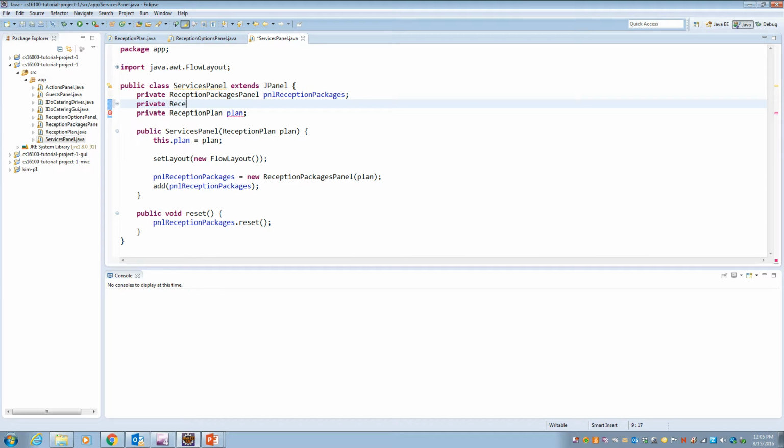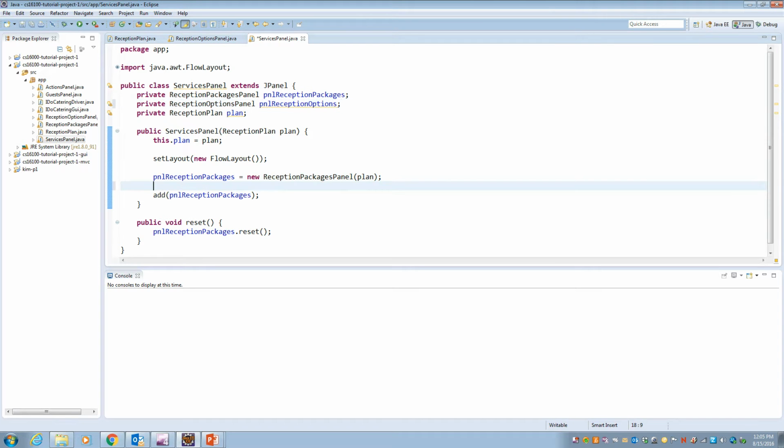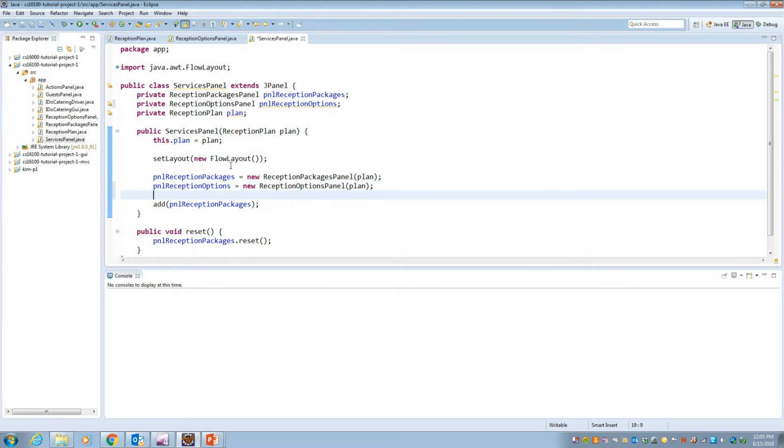So I got a declaration, and in here I'm going to instantiate it, send it the plan, and then below I'm going to add it.